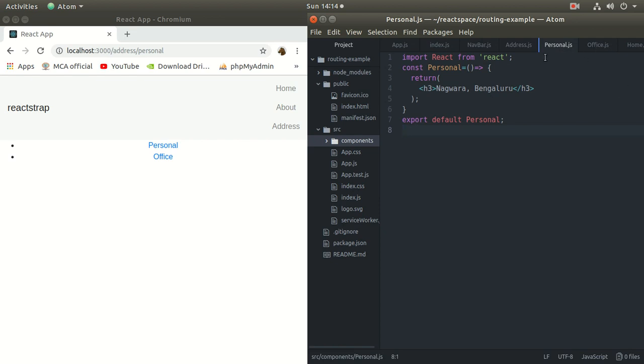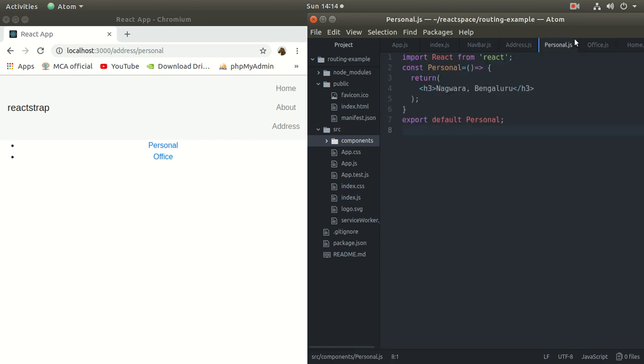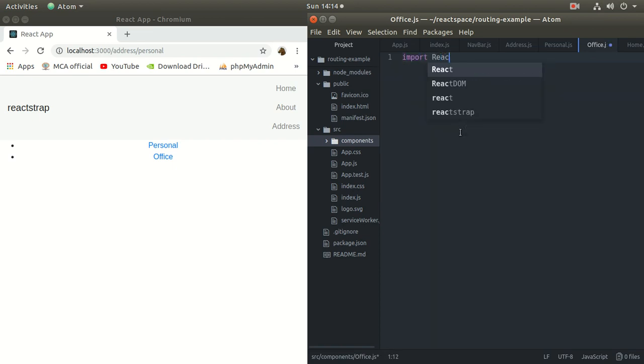Now I'll call these two components inside this address.js. Okay, don't worry about that. First, I'm going to write this code: import React from 'react', short form, lowercase. Now const Office, a stateless component.